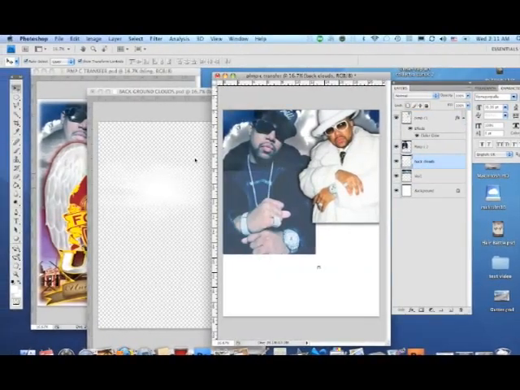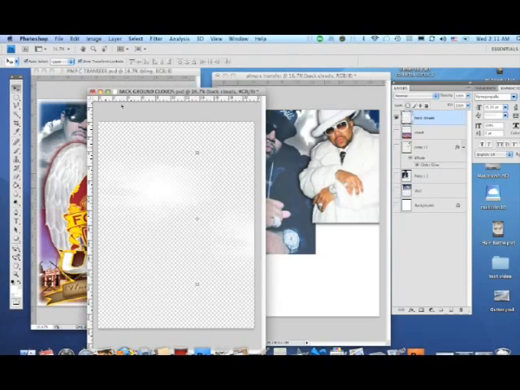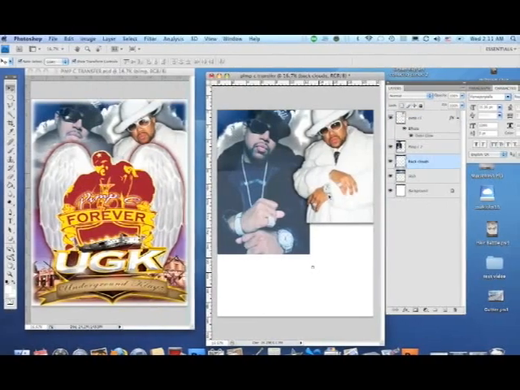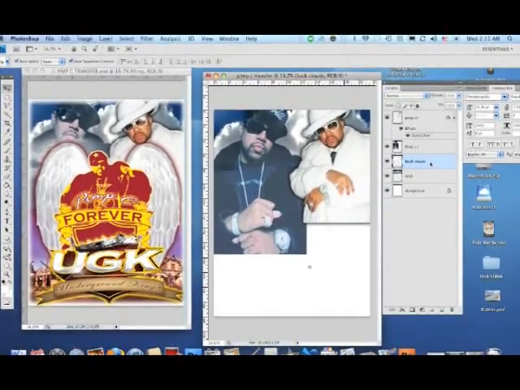But once you add the actual background clouds on top of a darker image, you'll be able to see it a little bit better. So let's grab that and pull that over. Close this one out.